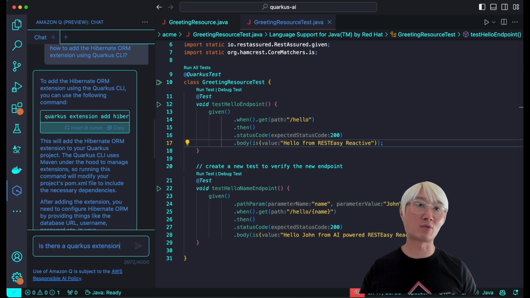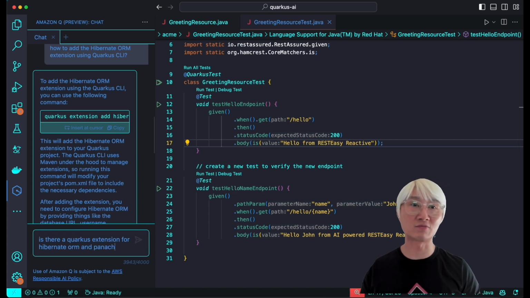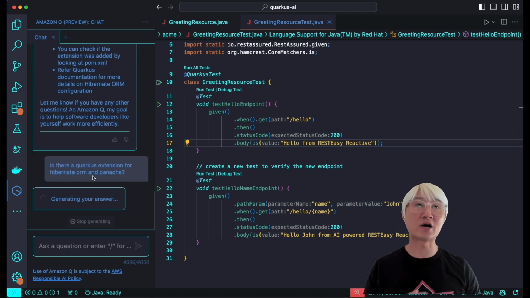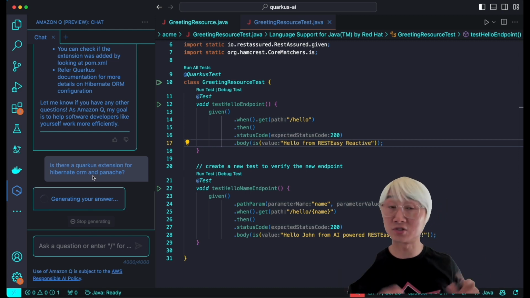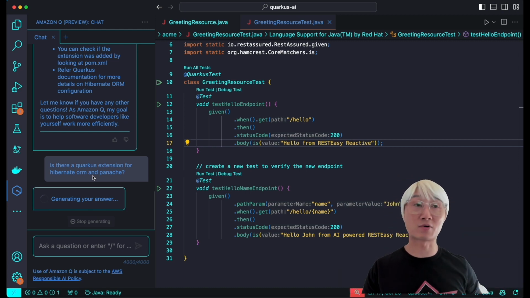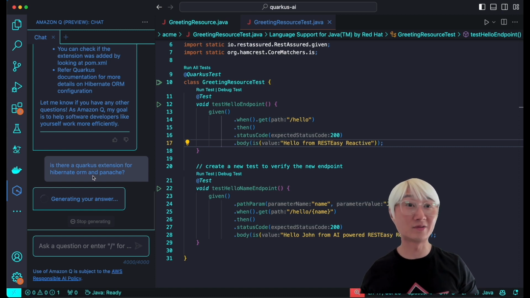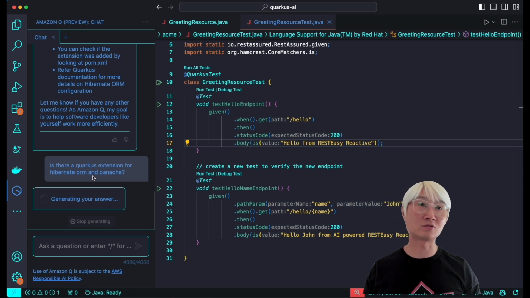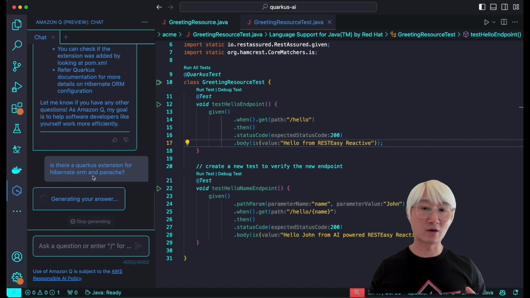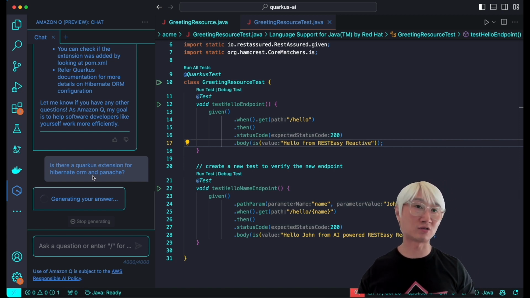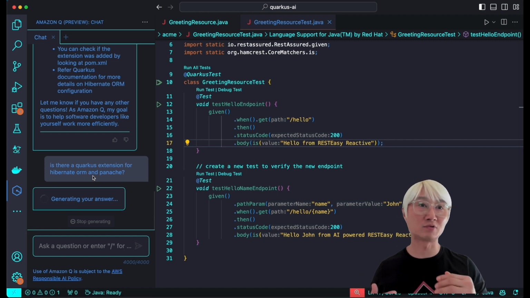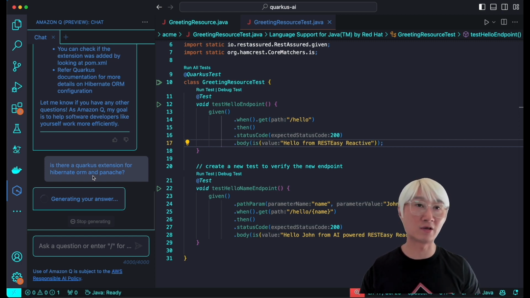So I ask one more time, like a double check: is there any other Quarkus extension for having an ORM or Panache, which I just heard about a couple of days ago? I'm not a super expert on Quarkus at this moment. So what is Panache? I heard that Panache is some kind of Java project which integrates Hibernate ORM and allows developers to simplify data transactions, the fundamental CRUD operations, for example, delete, insert or create, and update the behavior with your data store.